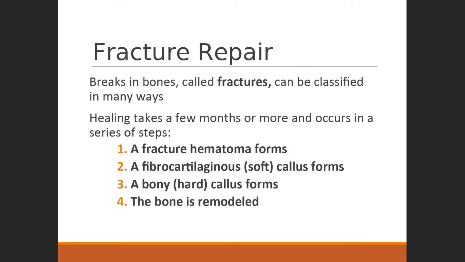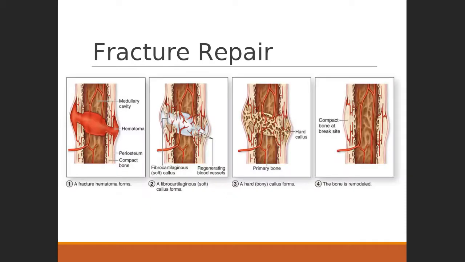When we look at fracture repair, I kind of want you in the back of your mind still thinking about bone development: soft tissue, calcified tissue, ossified tissue, because we kind of run through a very similar process. Remember, bone is very vascular. When you fracture bone, think about all those blood vessels in the perforating canals, in the central canals. They're going to be sheared off. So you will get a hematoma formation. And you will go through the process of blood clotting and vascular spasm because it's a vascular injury.